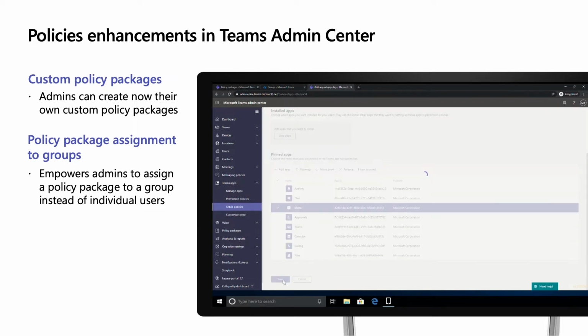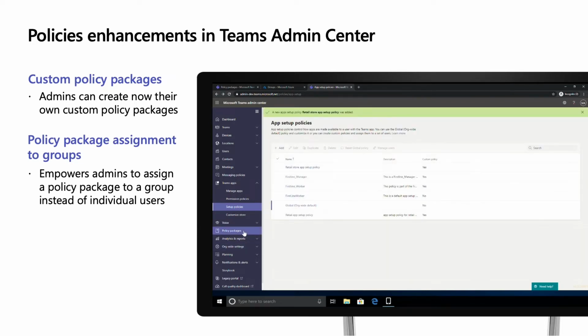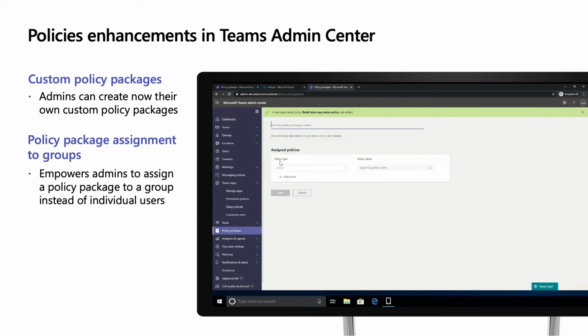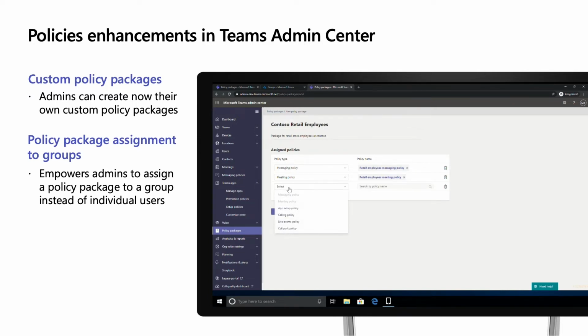Then he navigates into policy packages, where he is going to create a custom package for his retail store employees. With a few clicks, he can bundle together his app setup policy and other policy types relevant for his retail store employees. As you can see in this example, he is creating a package named Contoso Retail Employees, adding a description for the package, and then includes 2 meeting policies, 1 calling policy, and an app setup policy to customize his employee team's behavior.